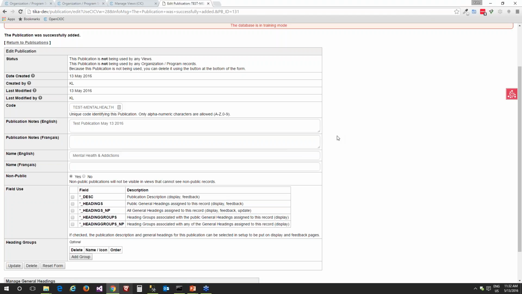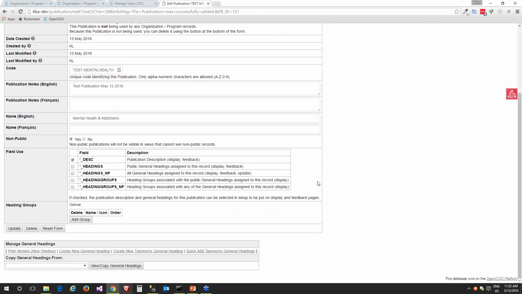It will mean that that feedback form is only going to show this special description that you need if you have tagged the record as requiring it. So this is a good way to do selective data collection. If not everything in your database needs some particular piece of information, you can use publication fields so that those fields only show up when the record falls under that category. So I'm going to go ahead and create myself a description field.